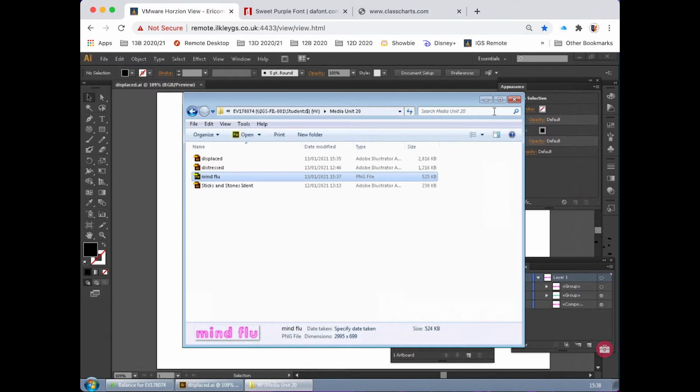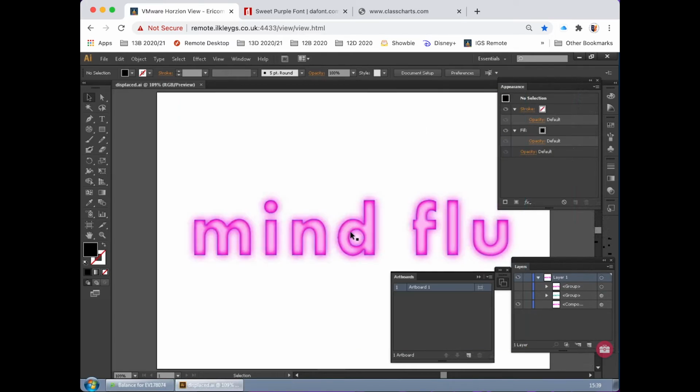What this also means is that we can use this in other applications or other types of adverts. So when we come to do the print documents like your posters, you can just drop that PNG into the image when we make up the posters. You can use it in videos. Final Cut, other video editors will happily accept PNGs with transparent backgrounds. And so the sky's the limit. We can use it in lots of different places.